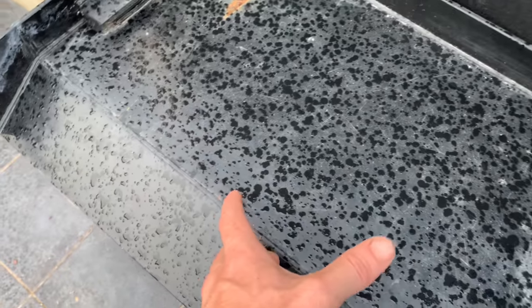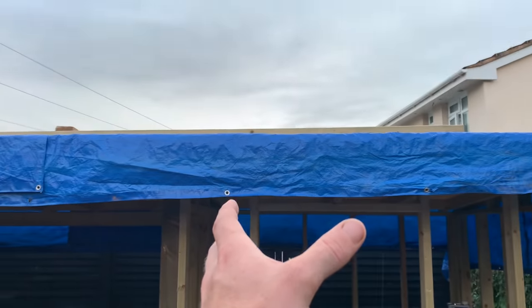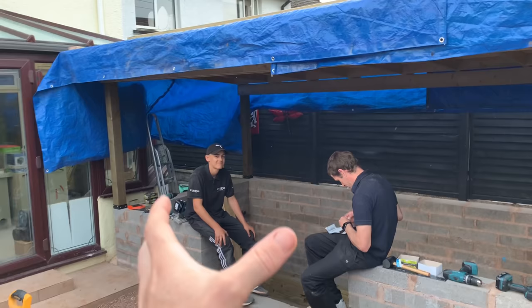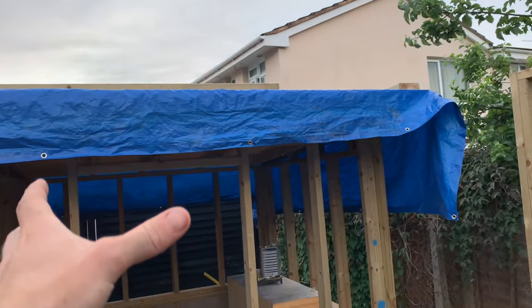This is our proof to you lot. It started to rain. You can see the rain coming in. But look what we just done. We just chucked two tarps up, proper waterproof. And it's actually the first time for a long, long time that no rain is getting in that pond.